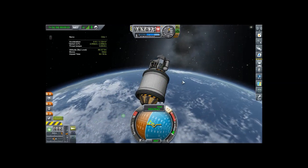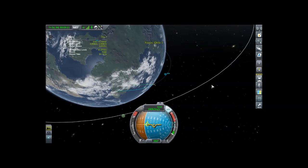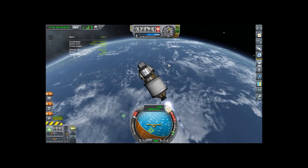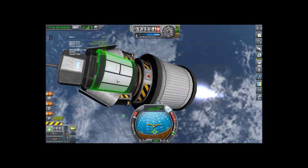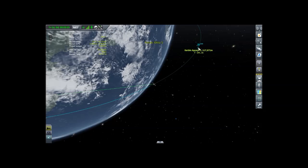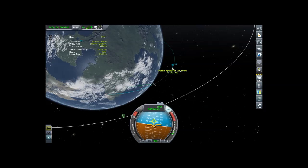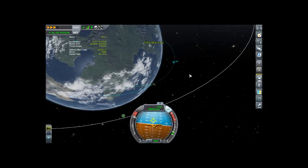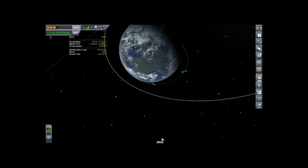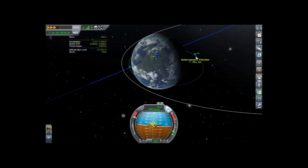Well, what to do? Should we go past the moon? Nah, I think we should just go up high into orbit. Sort of do a test first. Because OKTO is still scared to go to the moon. He's not sure yet. Wants to make sure first. And I'm going to speed up time because I'm lazy. And we're not going anywhere precise anyway. At this point I only care about going up high enough to get the science and then going back.